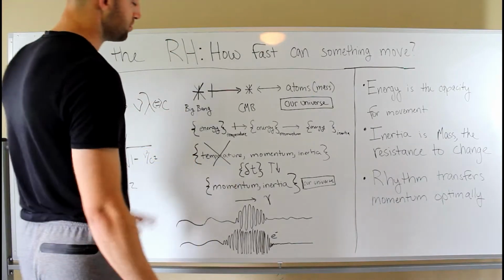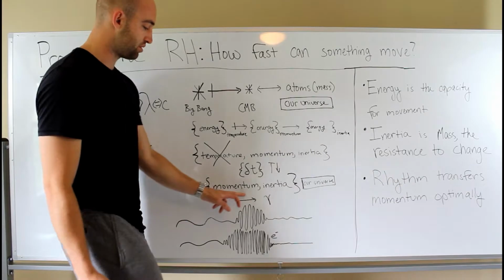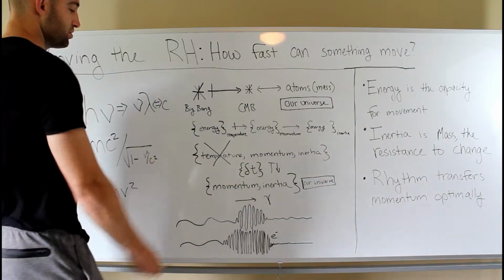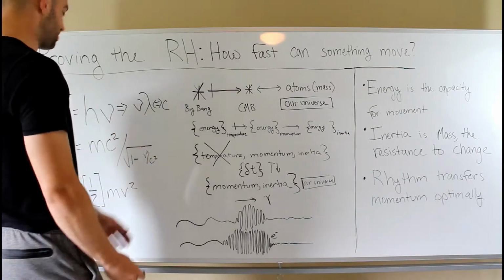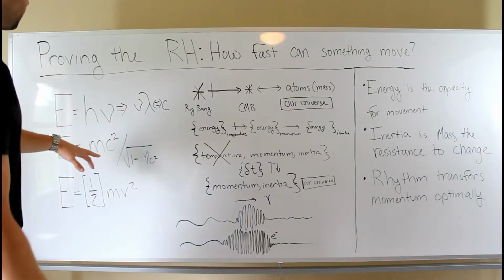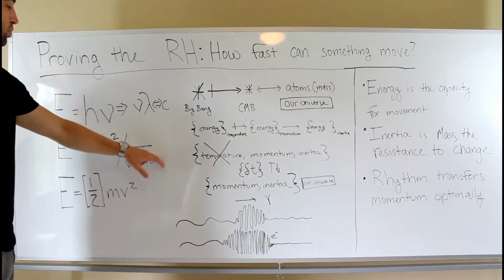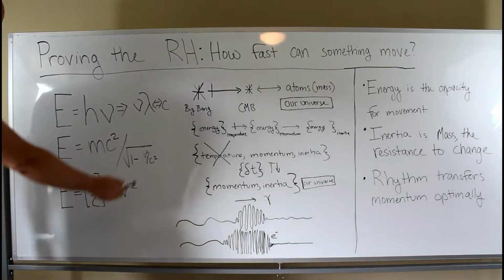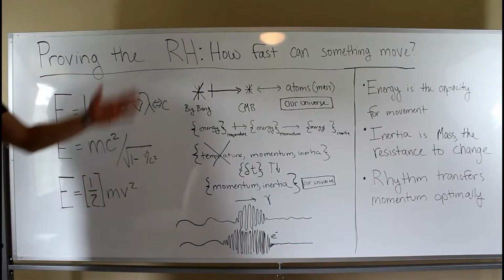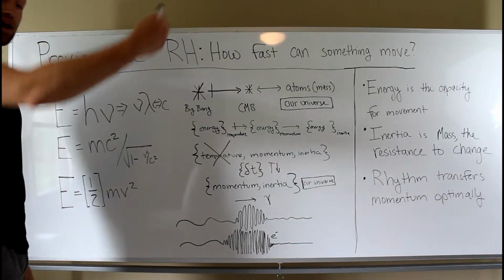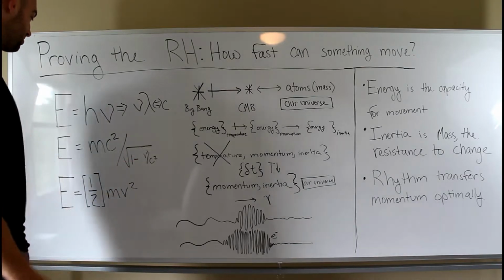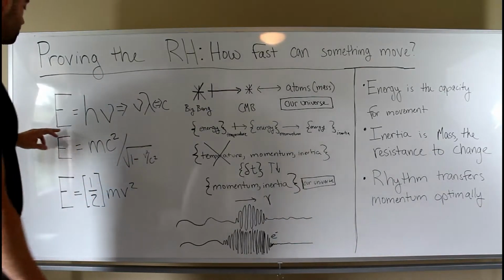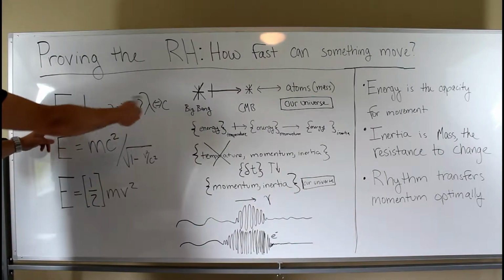But to bound our entire universe, the movement of any object in the universe, is actually rather simple once we really understand this conceptually. Because with this full equation of Albert Einstein, now we can take a limit, right? How fast can something move is the upper bound, and how slow can something move is the lower bound. So how slow can something move? Well, if you're a photon, you don't degrade at all. You move at the speed of light always.